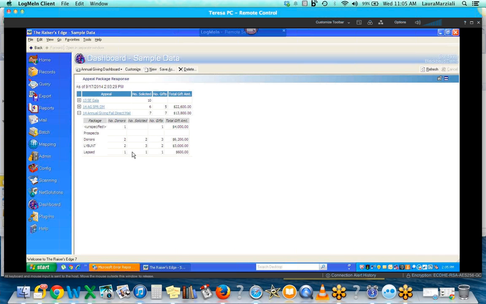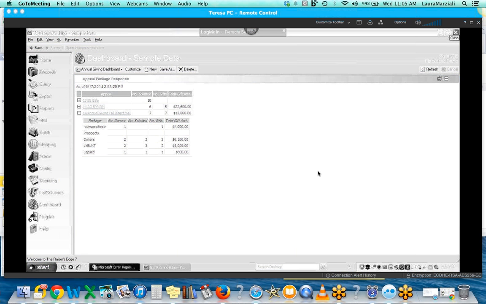To me, for direct mail, packages mean I'm not sending out one letter to everyone. I'm sending out different letters to different groups of people, and these are the different types of letters that I'm sending out. Now I'm going to track how successful those different types of letters are, and this is my ability to do that. Any questions on those packages for direct mail before I go into the event one?